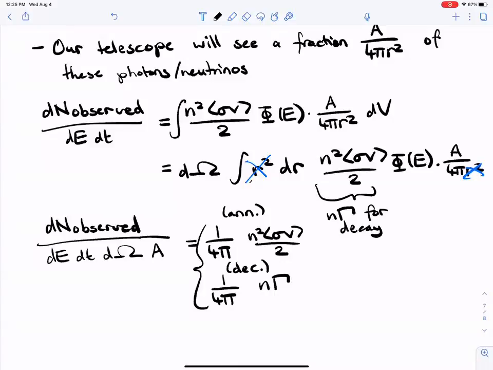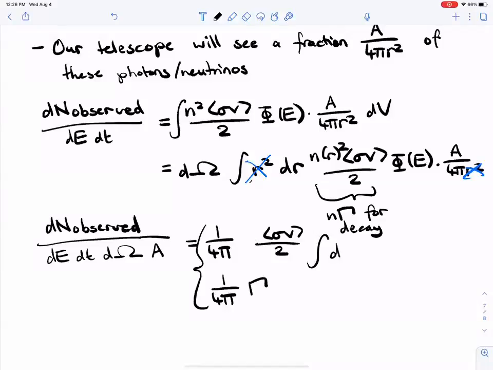And then yes, so sorry, let me go back a step. N does depend on positions. That was kind of the whole point: we have some distribution of the dark matter density. I had better not pull that outside the integral. Okay, but so what we have for annihilation is that we get an integral.